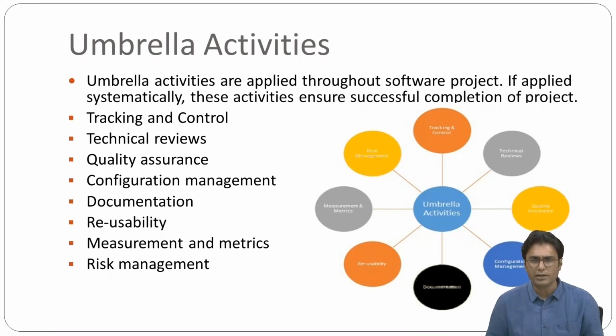Then we have quality assurance. Quality assurance is conducted to assess software quality. For example, during the software development, meetings are conducted at every stage of the development, actually to find out the defects and suggest improvements to produce good quality products or software. Then we have configuration management. So this activity manages the effect of changes throughout the software process.